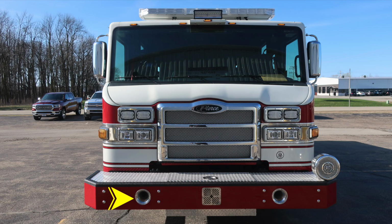Let's start at the front bumper. On the face of the front bumper, you have dual air horns on the passenger and driver side. Located directly in the center is your PA speaker electronic siren. As we move up on top of the bumper extension area, you'll find a D-handle will gain you access into the front tubbed storage location for your hose storage. Moving to the driver's side, you'll find your mechanical siren.